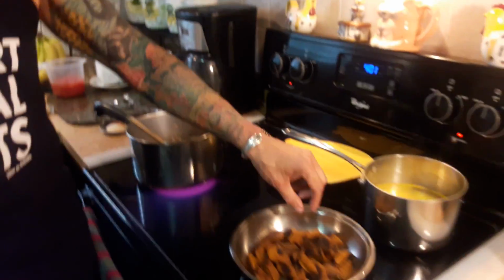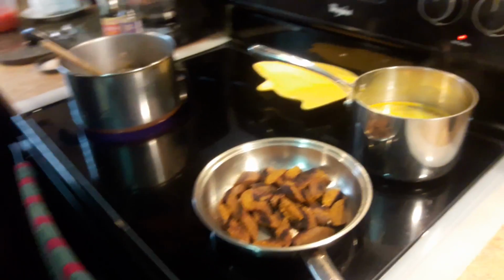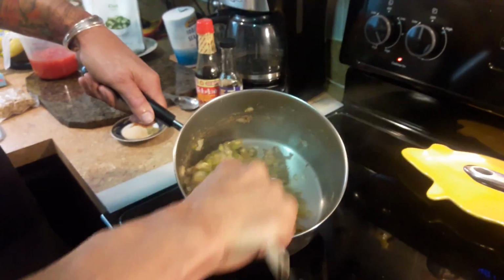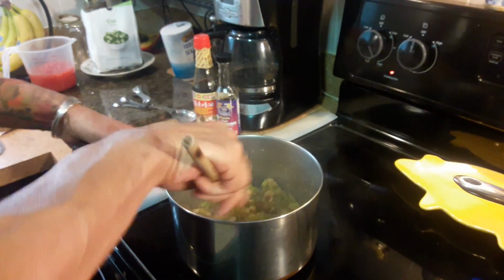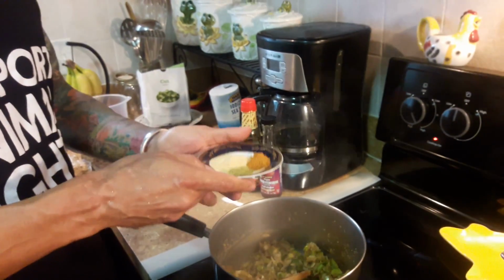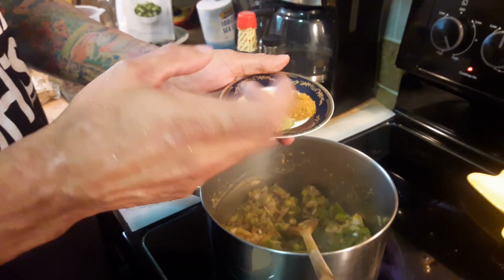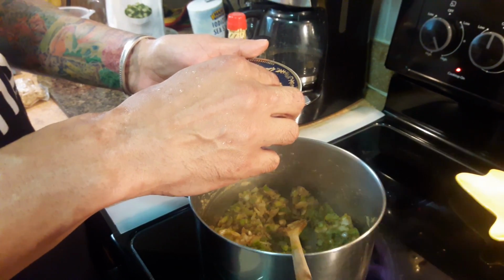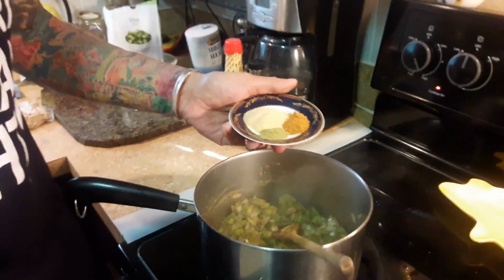So we're back. I went ahead and I cut the andouille sausage on an angle. Bite-sized pieces. Cut it however you like. And my Trinity has cooked down quite a bit. It's taken about 5 minutes. Okay, at this point I'm going to go ahead and add a tablespoon of garlic powder, or 5 garlic cloves if you're using fresh. I have a teaspoon of thyme, and I have a teaspoon of Cajun seasoning.